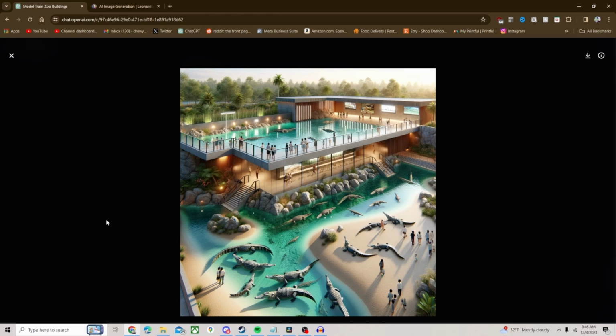enclosure. I don't know how well this is going to work with the people just kind of level with the crocodile, but again, you've got to take the good with the bad, and you get a good general idea of what you're going for here. And again, I could get a really nice image from this. Oh, I love how the people are on the beach right there too. That's great. The little kid sitting there. Yeah, you get some really funny, unique images with this AI stuff.